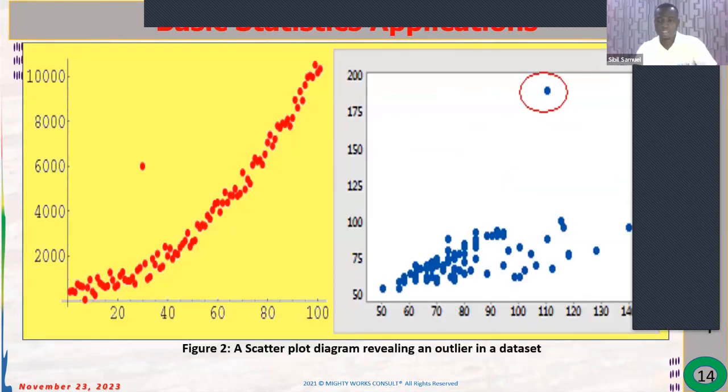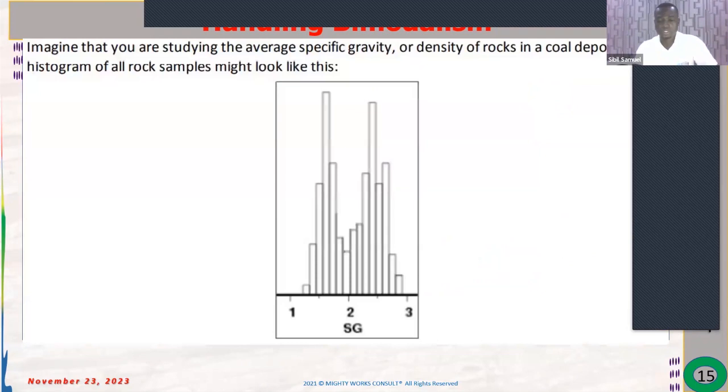So outliers and bimodalism are some of the things that trouble our resource data. For that matter, we always have to try to remove the outliers or use some top cutting analysis and all those things in order to trim the data, in order for us to get it into the variogram and all those things. So we have a bimodal property here.